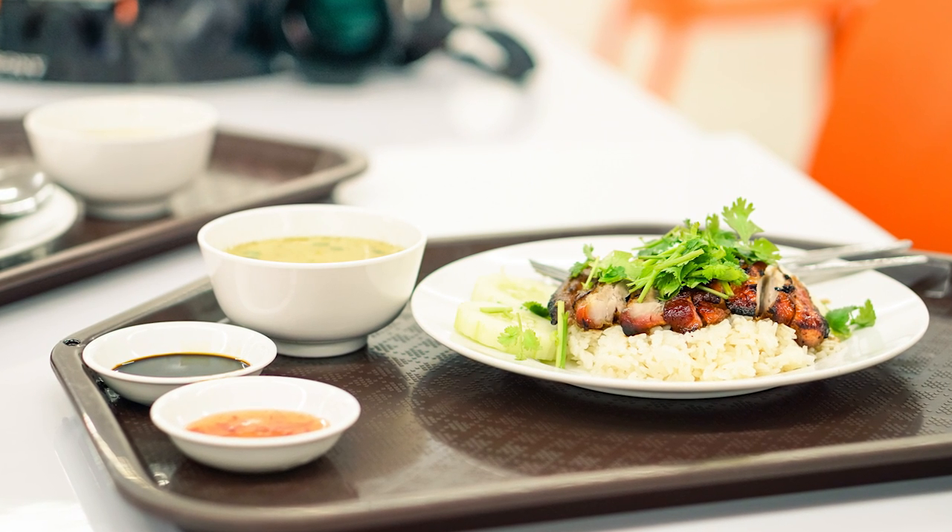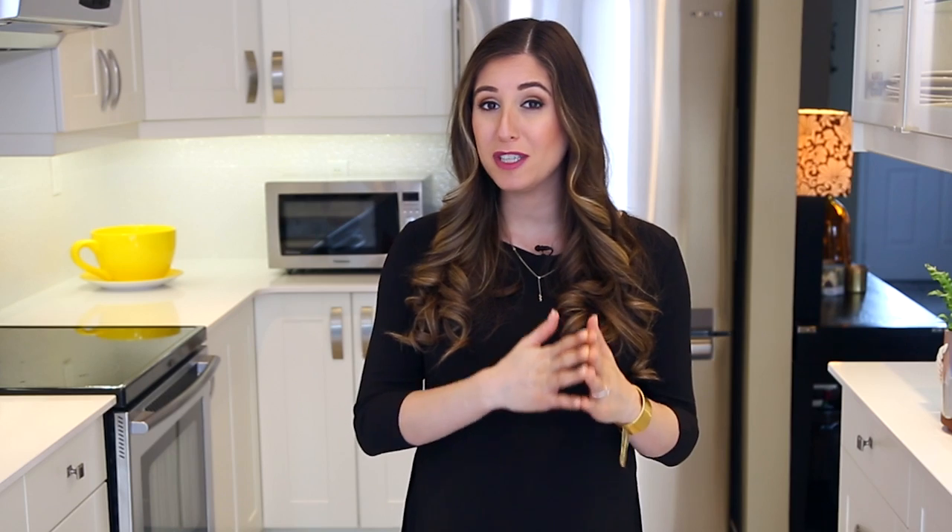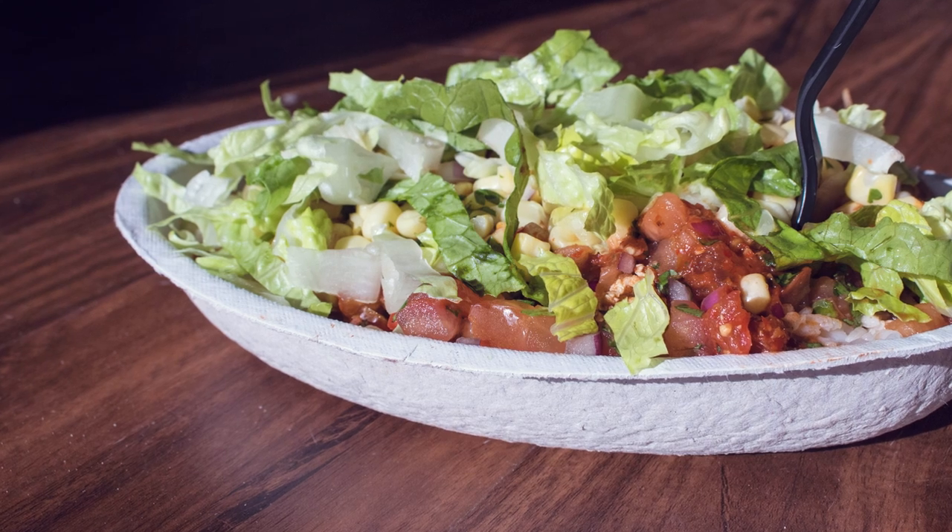When you have the opportunity to eat fast food, there are lots of choices you can make. Many fast food joints and food courts are making more environmentally conscious choices — for example, serving food on reusable washable plates with metal silverware. Some places are still doing the disposable thing, but there are more responsible options. For example, Chipotle will serve you a bowl or salad with a biodegradable base and an aluminum top, which is much easier on the environment than a plastic or styrofoam container.